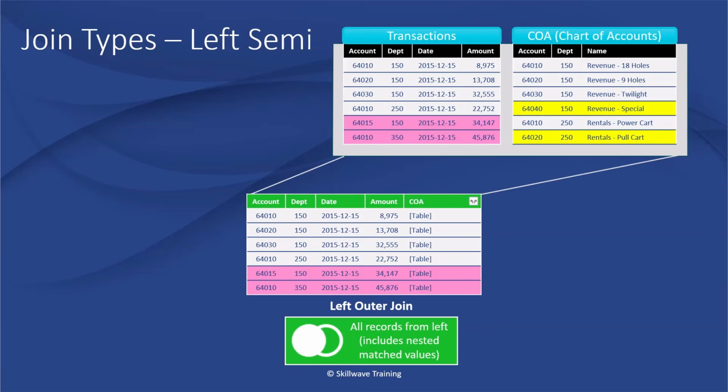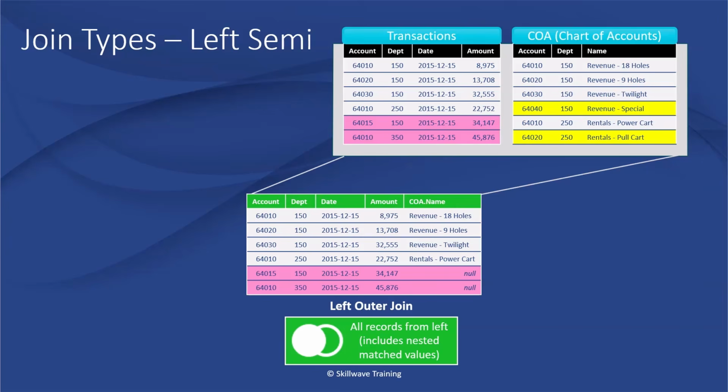Of course, it's going to give you a new column called, in this case, COA, because that is the actual name of the table, and it contains a bunch of tables, which, when we expand say the name column out of them will give us this. So we've got the account name where we have an account department combination that exists in the COA table, and where we don't, in the case of 64015 and so forth, we get null because there is no matching record. So that's our left outer join. It's very, very useful for sure.